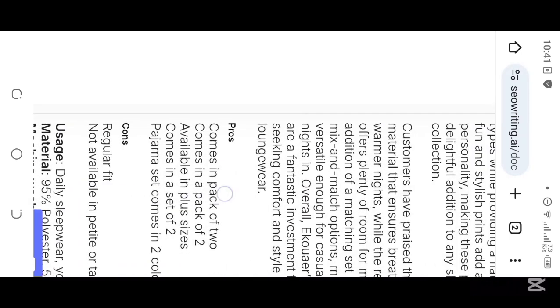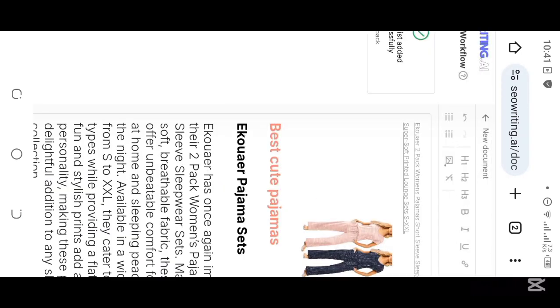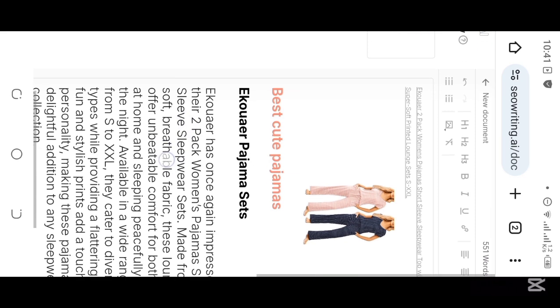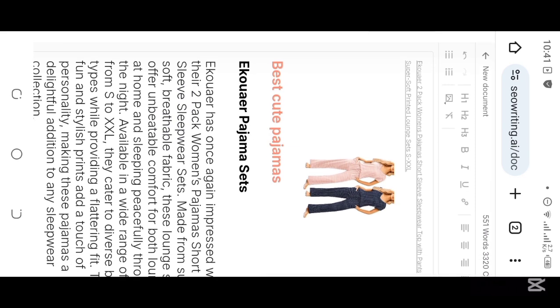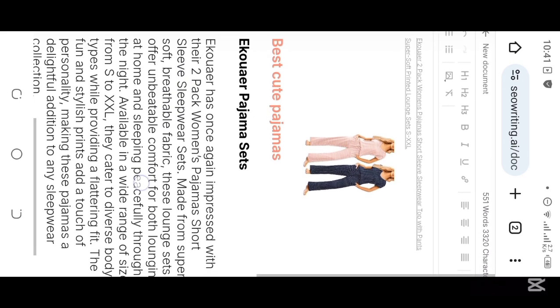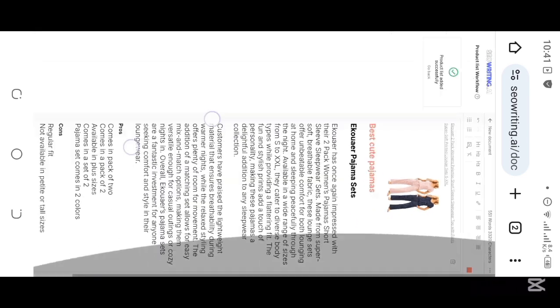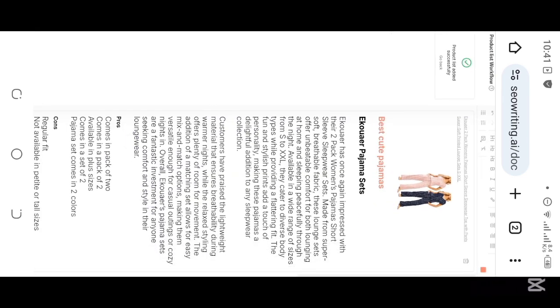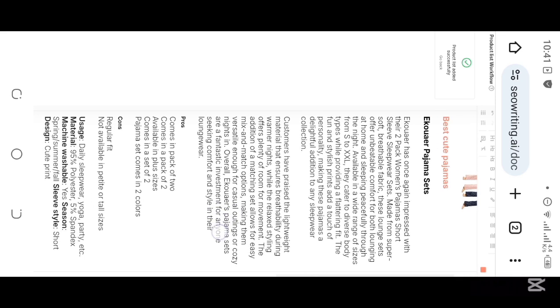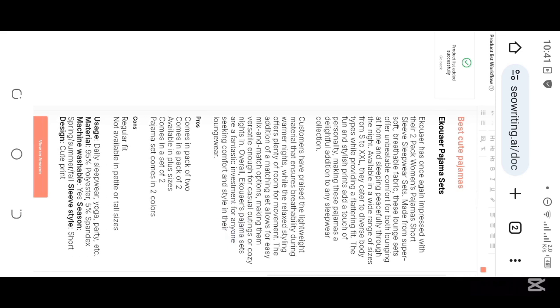So now as you click on it, as you can see, this is the post. Everything says best cute pajamas. The link we entered explains everything about that product. The description, the pros, the cons, and parts too.